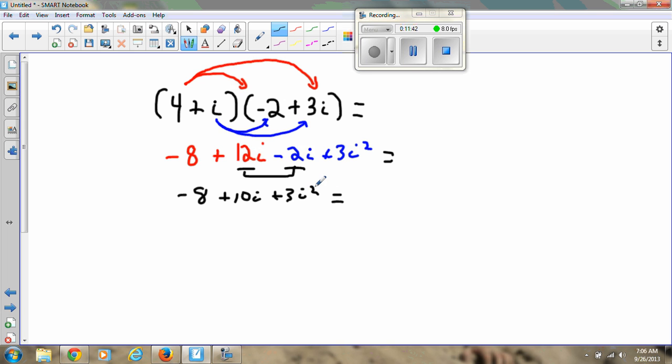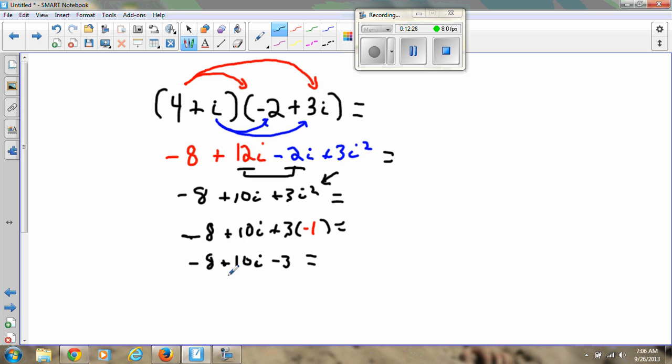To simplify or put it in complex number form, we can't have i squared. Now, lucky for us, we learned that i squared, through a simple substitution, is equivalent to, think the previous lesson, negative 1. So we have to convert all our i squareds to negative 1. So after substituting it in and performing a little simplification, 3 times negative 1 is simply negative 3. So we have to take care of the i squared. That was the key step.